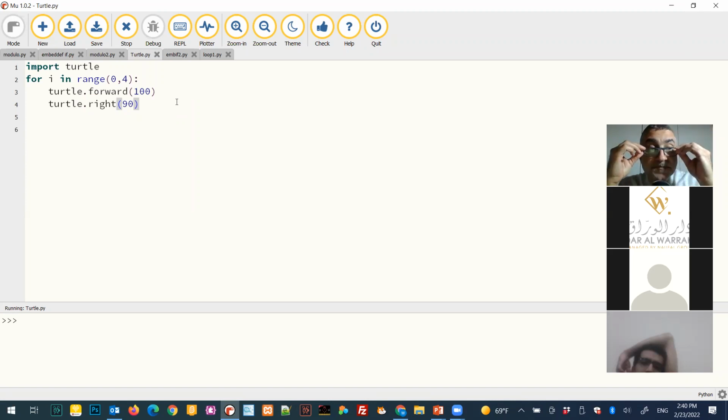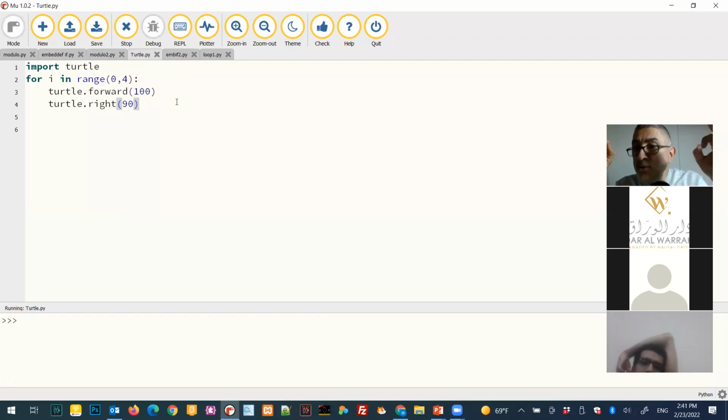Okay, so my question is, once I want to draw polygons, and we know that polygons have many sides. The square has 4 sides, the triangle has 3 sides, the octagon, the pentagon, and so on.